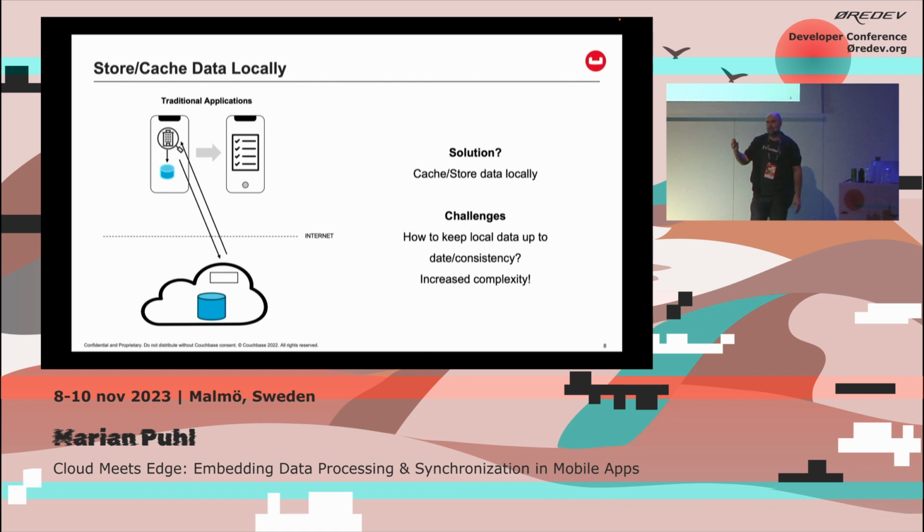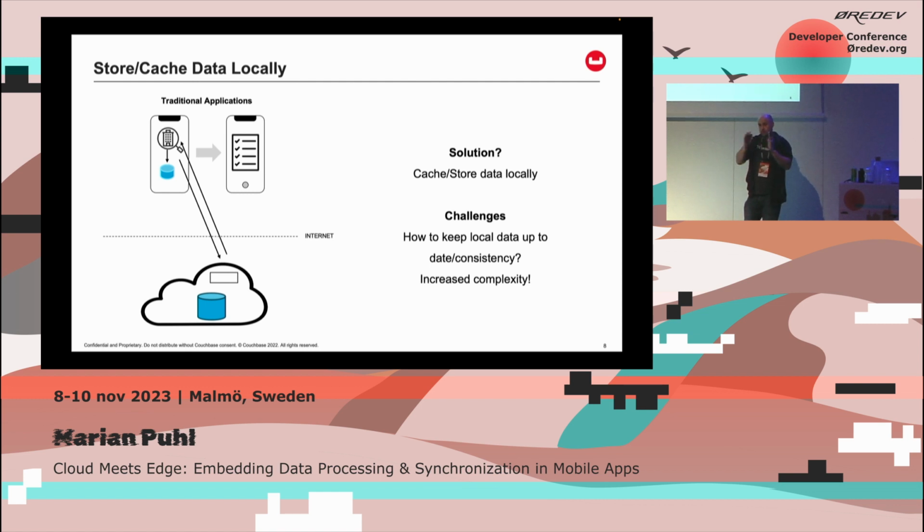We put the data directly on the device. There are various ways to do that, right? So you can cache the data, you can store the data locally, or actually a portion of the data, because you do not want to have the full database on your local device. You just take the snippet that's really relevant for this particular use case and user. But then again, we have a challenge.